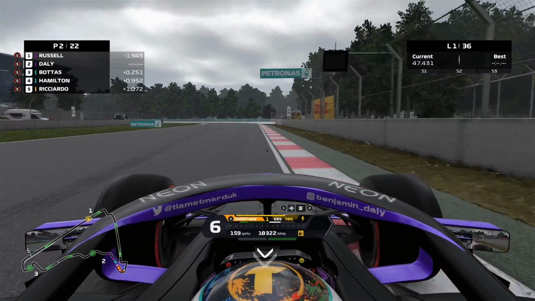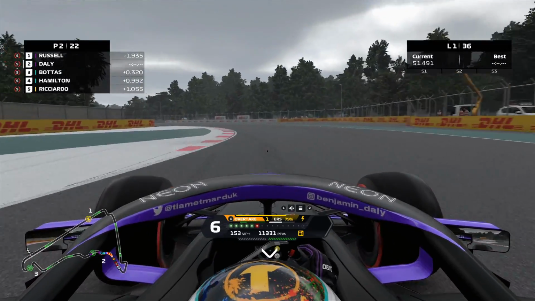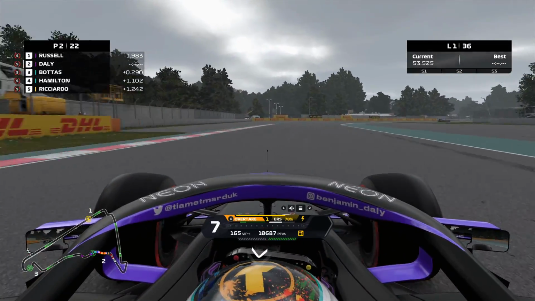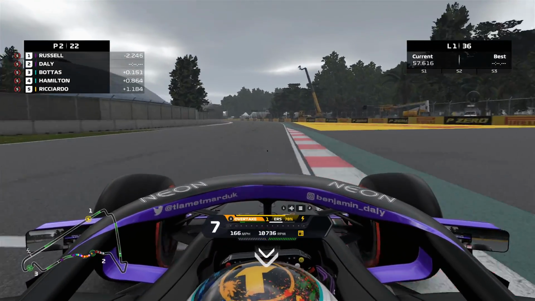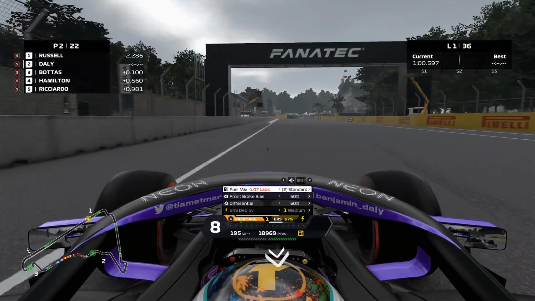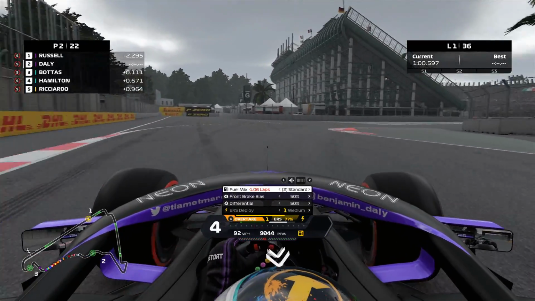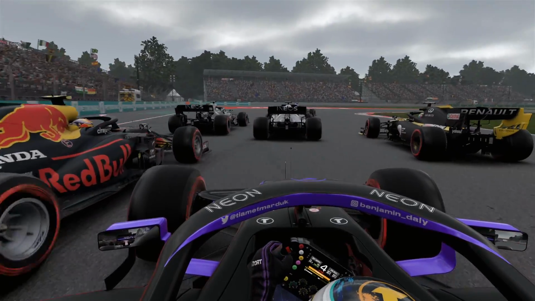I'm going to stay out for now because we've got the damage. I'm going to assess what the damage is, and we're going to go from there. If we're able to hold on to track position, then I don't see any reason why we should box. We'll just stay out until our recommended pit window lap. But here's the start.